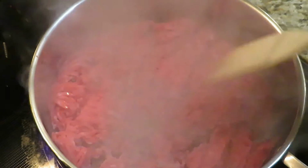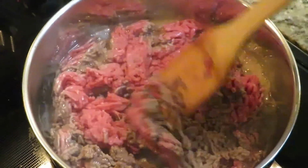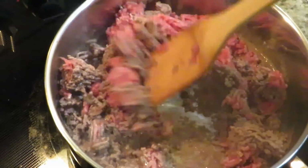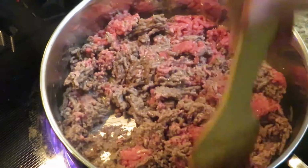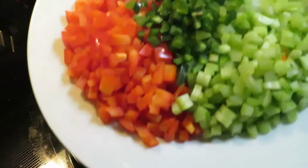Undisturbed. Don't mess with it. Let it do its thing. That's it. Just like that. 3 minutes are up. Now we're going to loosen it up from the bottom. If anything's stuck, if you're using stainless steel, something's stuck, don't sweat it. It's going to come up and be even more delicious. If you're using non-stick, then this shouldn't be an issue unless your pan's messed up. Anyway, we're going to start breaking it up. We don't want it to be super fine. We want a little bit of chonkiness.